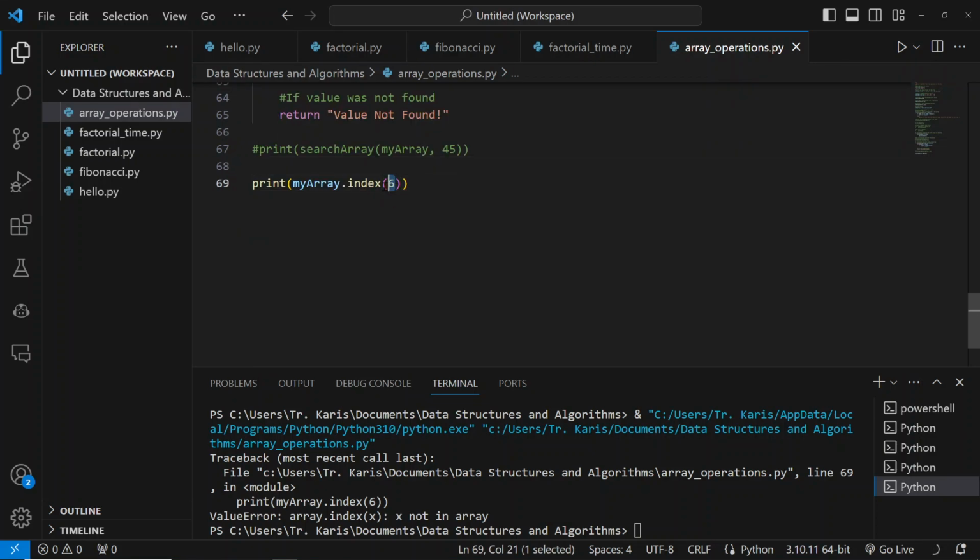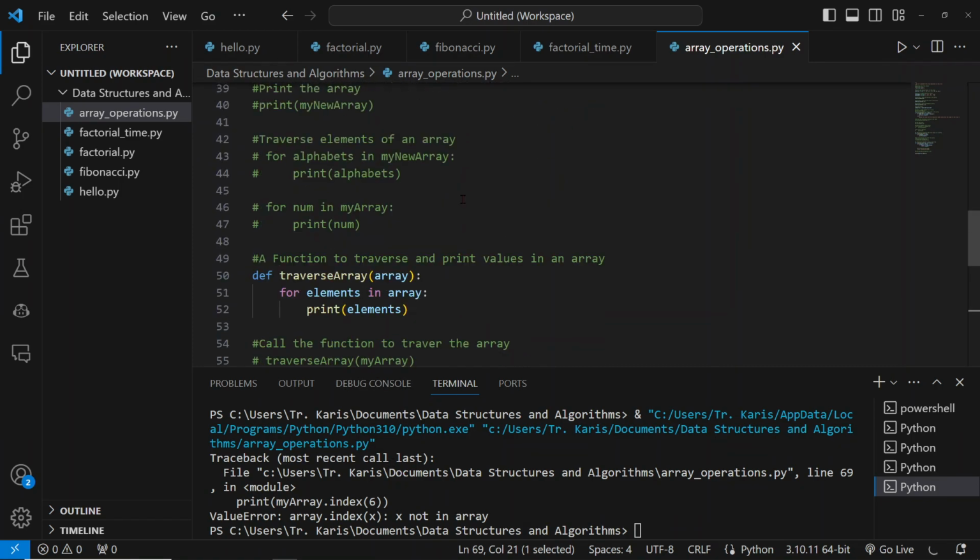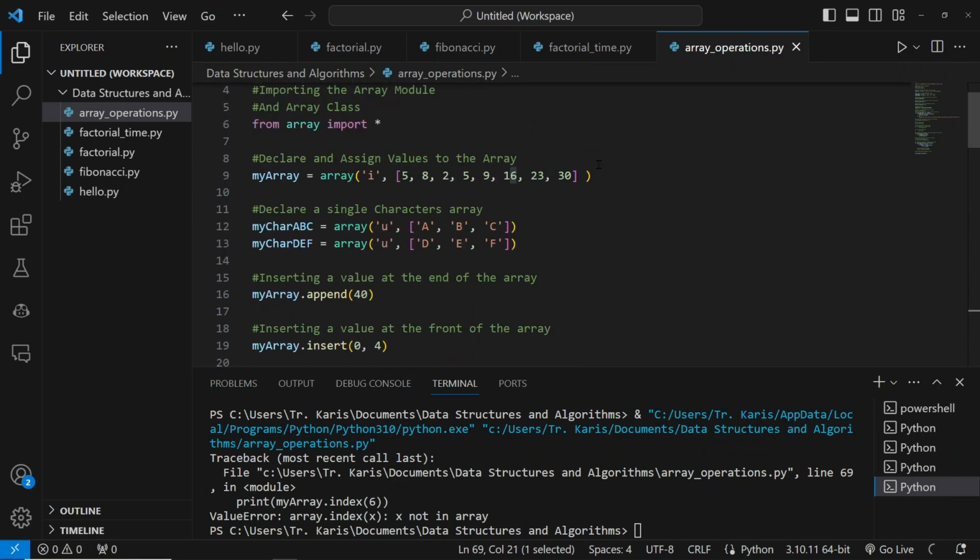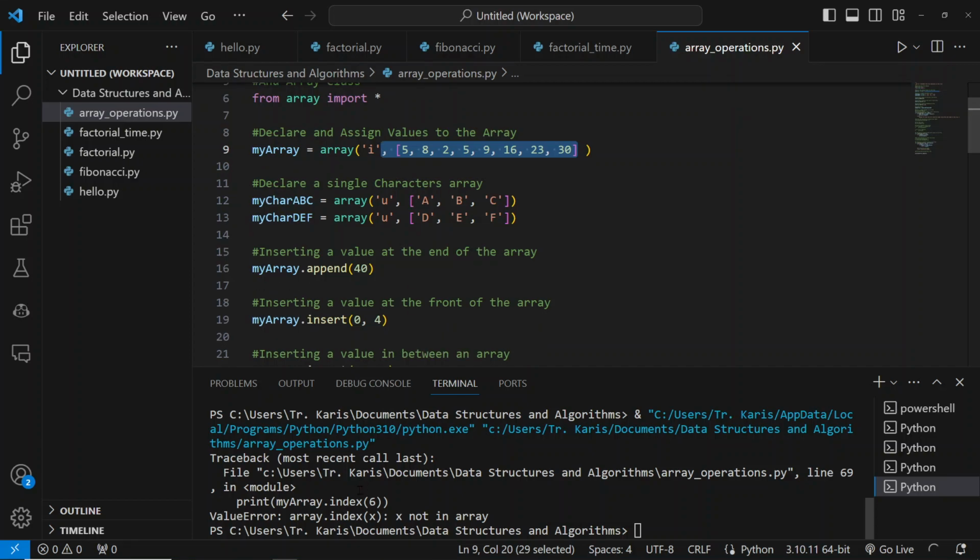Good. So the value 6, as you can see, indeed is not in our array. So we actually get the error that that particular value is not in our array.